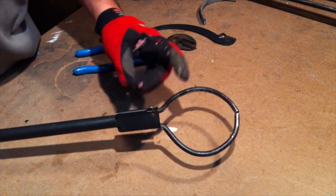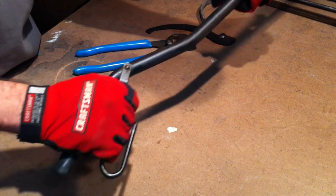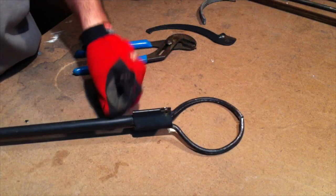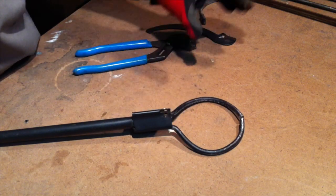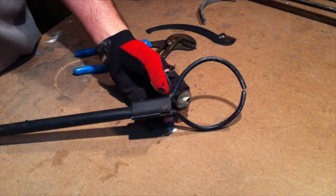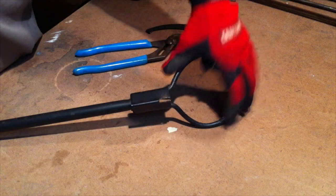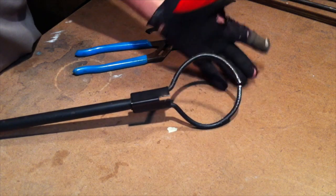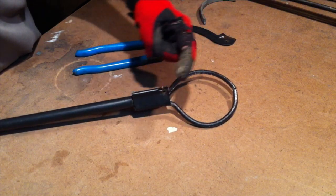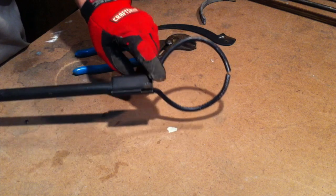I've decided I'm going to try to salvage this. I really like this setup, so I'm going to cut this ring off and figure out how to extend this area so it doesn't affect the finger movement, reform a new ring, and weld it up. First order of business is to cut these off.